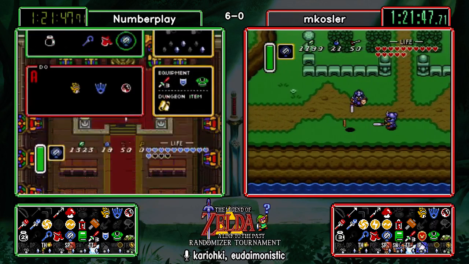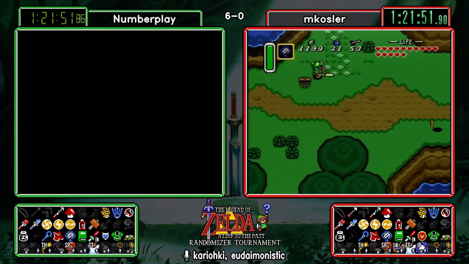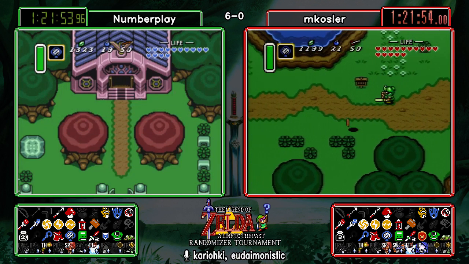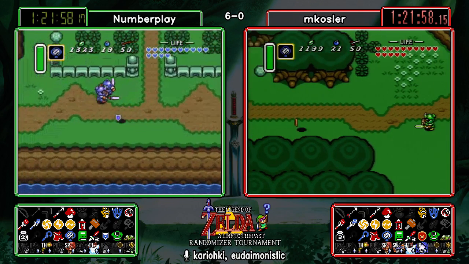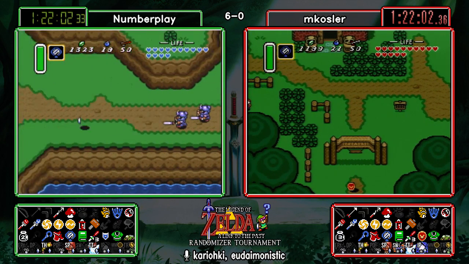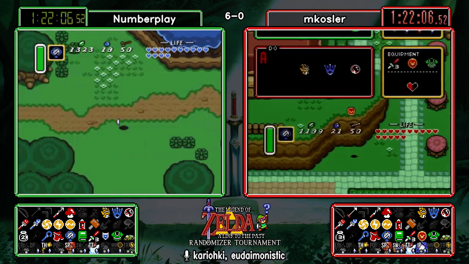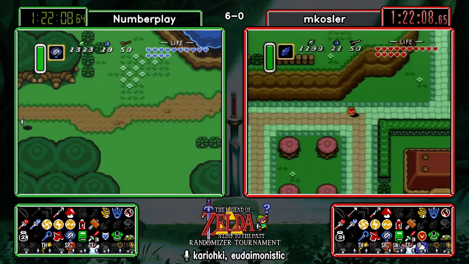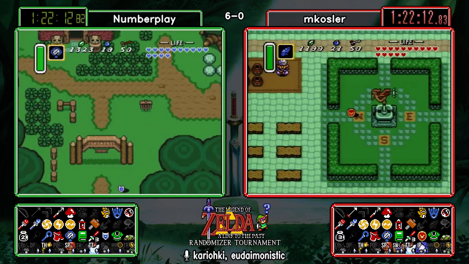Well, Numberplay running low on options. I'm wondering if he's going to attempt to take on Mothula at this point. At least with a whole row and a half of hearts and Temperate Sword now, Moth will burn up pretty easily. And we can save more. I'm pretty sure we have a green potion at this point. We also have Temperate Sword to take out the mummies.